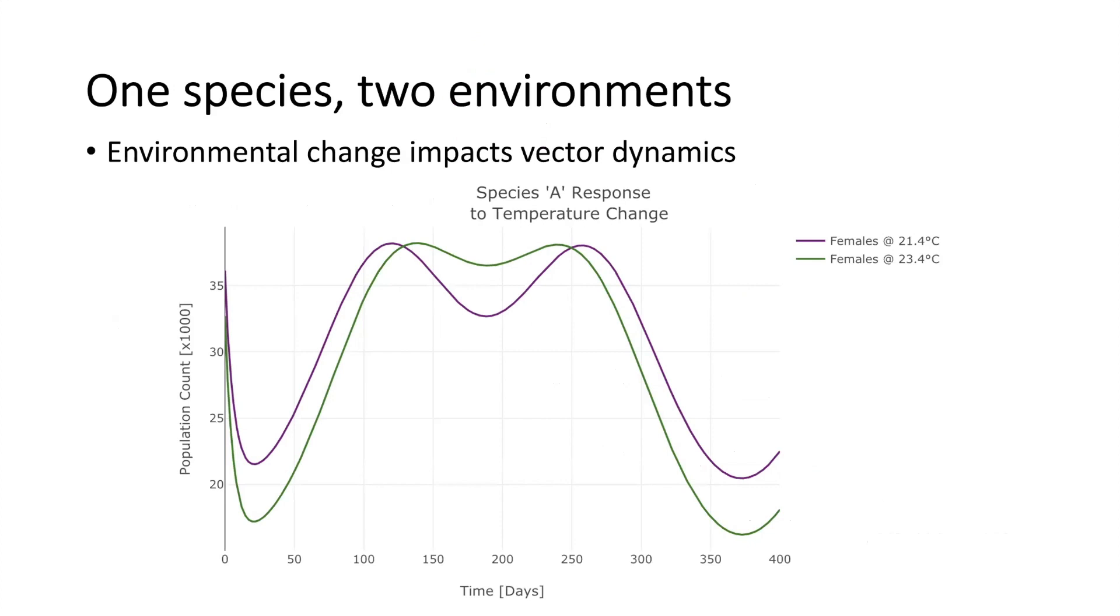Next, directing our attention to the green line, here I've dispatched the same environmental response function on the same species A, and raised the average temperature over the course of the year by 2 degrees. The most striking difference between these two is the depth of the mid-year dip, where that dip is far shallower during the warmer year in green, and aside from that brief period, the population in the warmer green scenario is consistently at lower population levels.